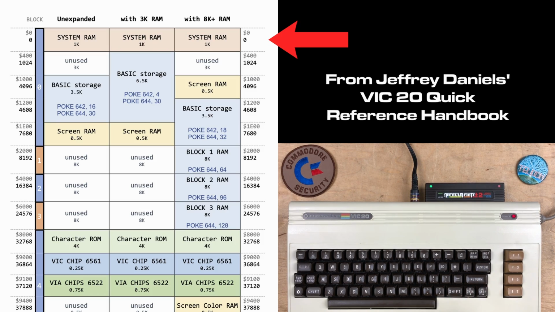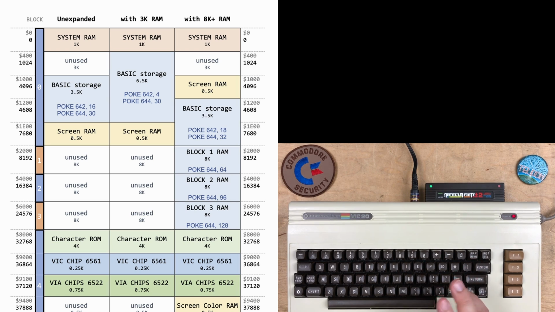It's that 5K isn't contiguous. There's actually 1K located at the very bottom of memory at address 0. 1024 bytes are there because the 6502 needs RAM at zero page, the stack at page 1. The zero page is the first 256 bytes. Each page is 256 bytes in 6502 talk. The stack is page 1, and the BASIC and kernel operating system use pages 2 and 3 for working space for storage. So those 4 256-byte pages are 1K in total. Then there's that 3K gap with no RAM.